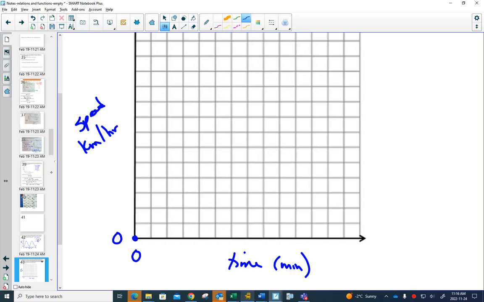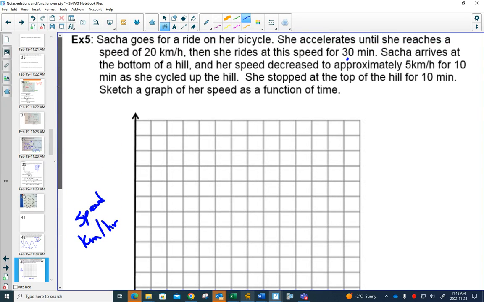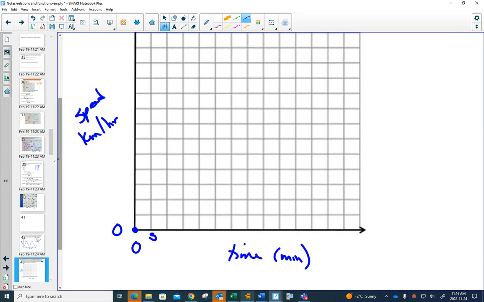2 minutes? Okay. 2.5 minutes. So just looking on here, we go up by 5. 10, 15, if we go up by 5s, 5, 10, 15, 20, 25, 30, yep, if we go up by 5s, things seem to be good. Why don't we give her 5 minutes to accelerate to 20? How fast does she go in total? 20 is the fastest she gets. So I'm going to go 5, 10, 15, 20. So you're saying she accelerates until she gets to 20 in 5 minutes.